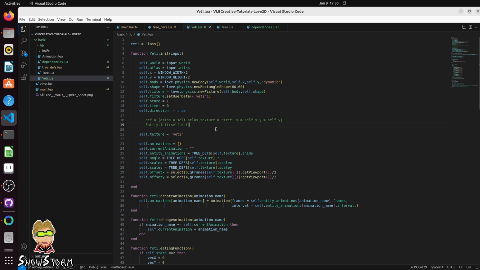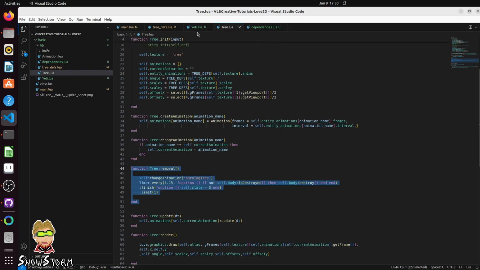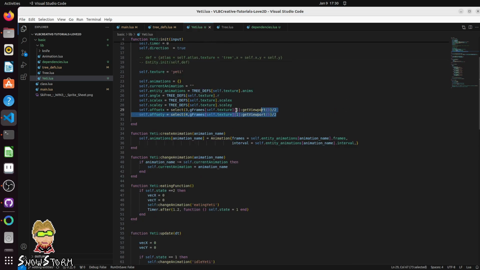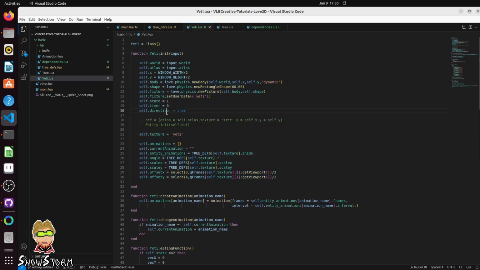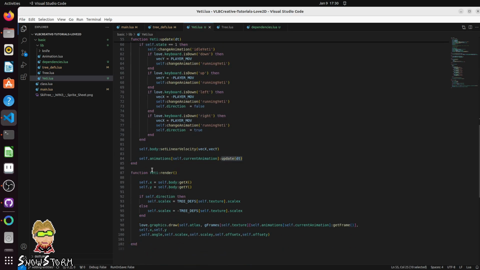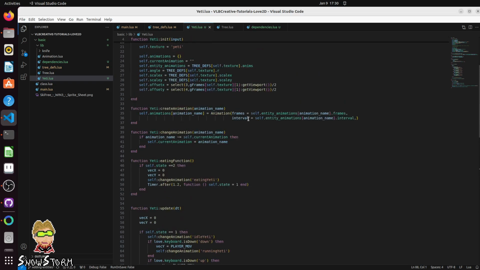But before I create a skier class, one of the things I want to draw our attention to is that our tree and Yeti share a lot of similar functions. They have essentially the same parameters except for direction, and they have the same create, change animation, update, and render functions. Because there's so much overlap between these two classes, we could abstract out those methods and variables.